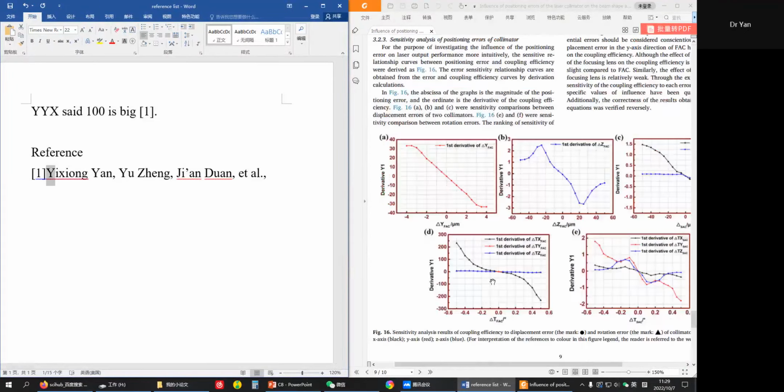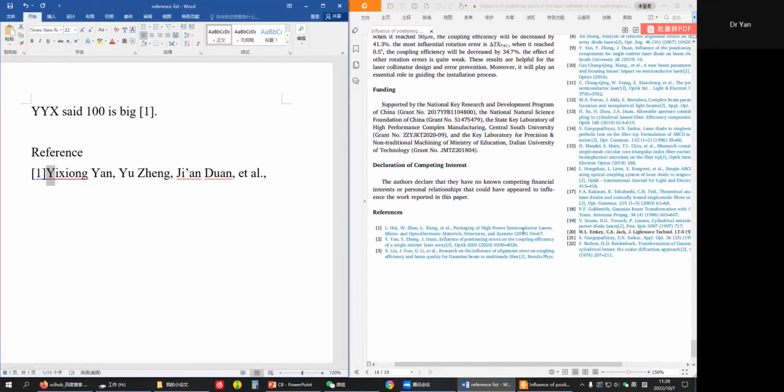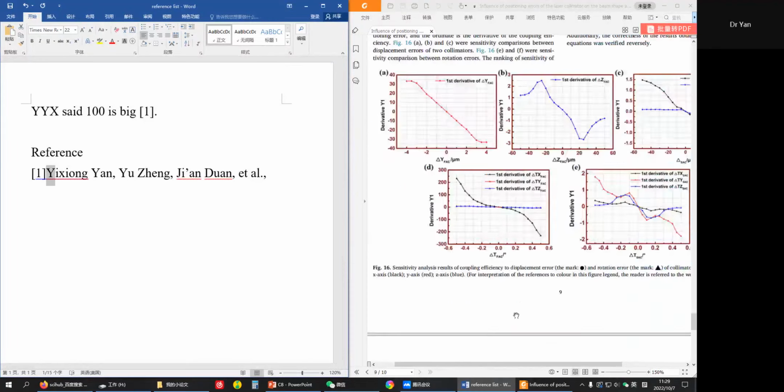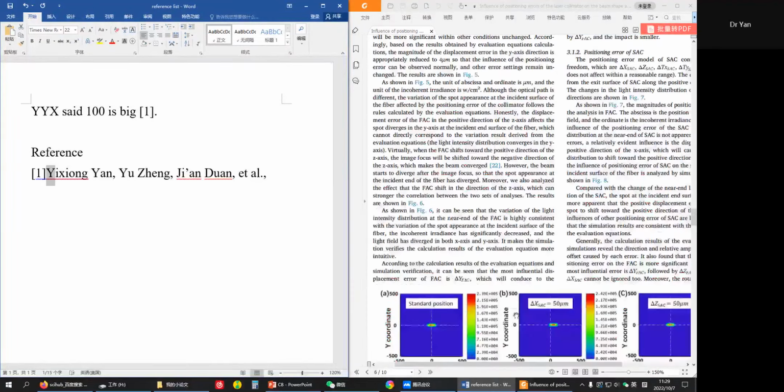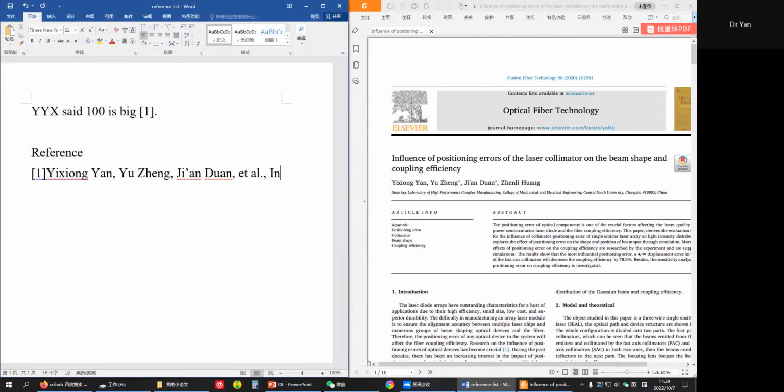So let's see what will be going next. All right, the title of the paper will come next. The title of this paper is the influence of position in zeros laser.